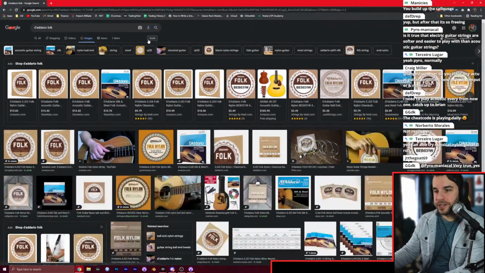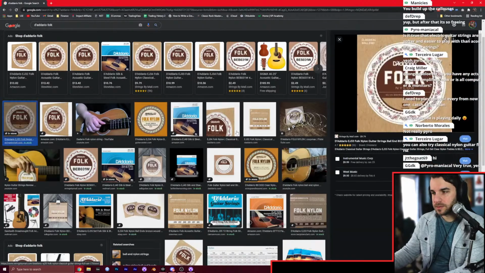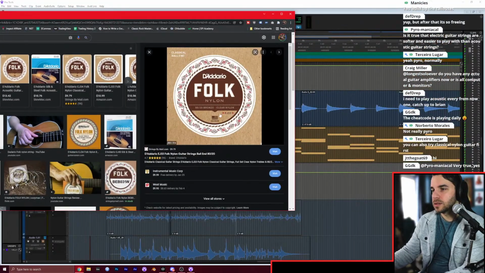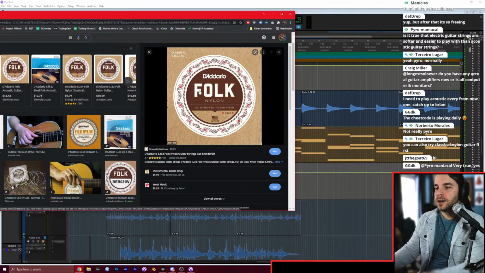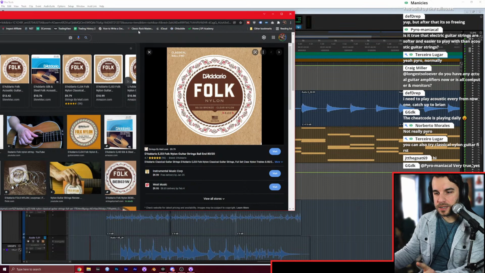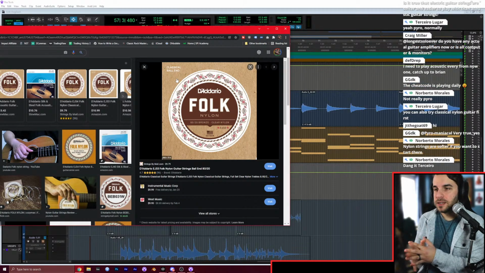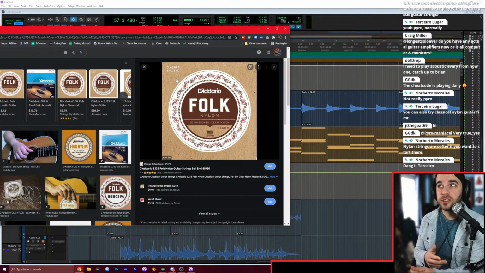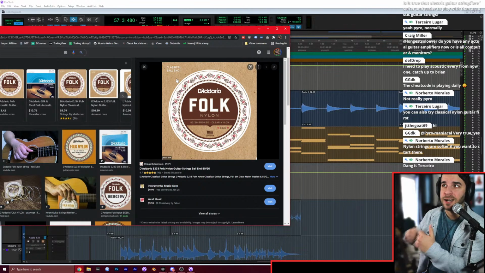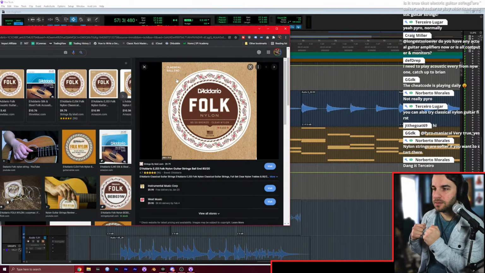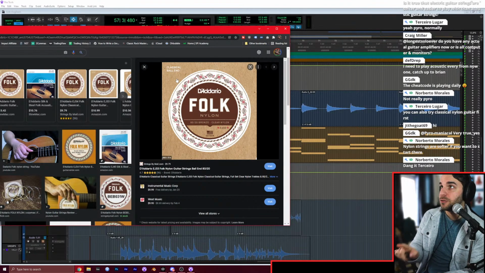They're called D'Addario folk strings. These ones. Oh, no, don't get classical ball end. Hang on, get, oh yeah, ball end. There we go. Okay. So these are nylon strings. They're not steel, but they still have a ball end, so you can put them on a regular guitar. You don't have to learn how to tie a classical guitar string knot, which is a beast. So get the folk strings.